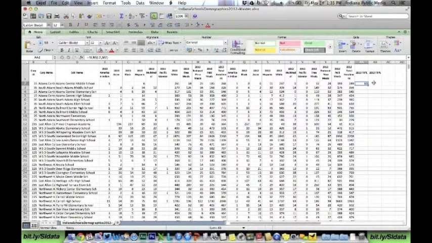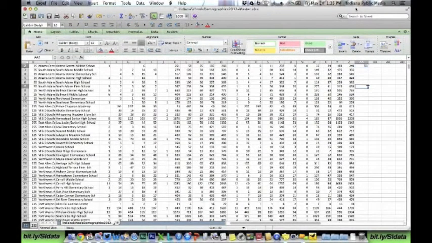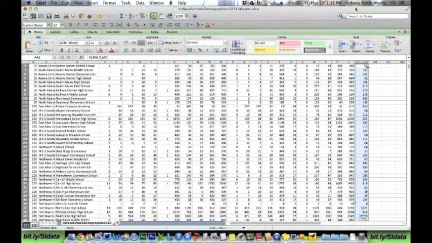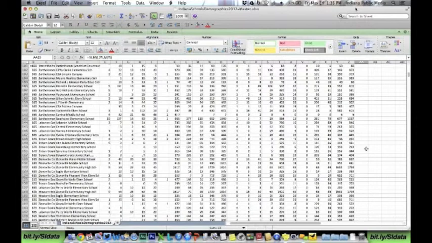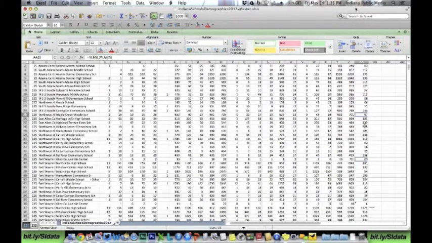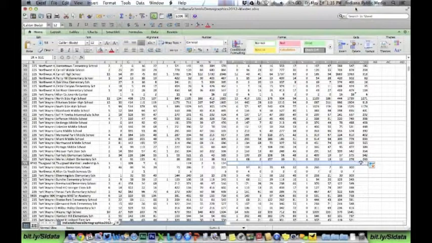Yeah, that's actually a good question, and I was going to go over this later, but this is a perfect time to do it. If you want to do this, there's an easy way. When you hover your mouse over this cell, it's white, but when you go over that little box in the bottom, it goes black. Now double click on it. I mean it, double click on it, and there you go, that'll fill that all the way down. And if you scroll down, the other thing about it is that if you've got a break in your data, it will stop. So that's a shorthand way to do it.